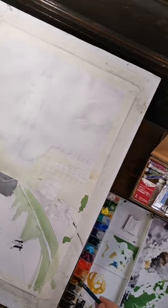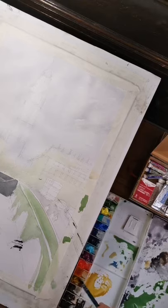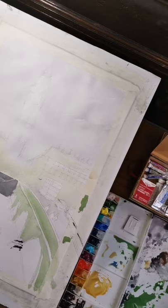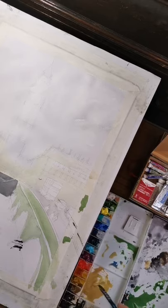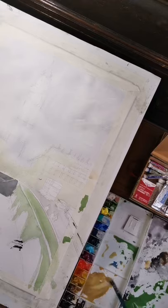Cool. I want to get this colour right. This yellow ochre is very vivid at the moment. We'll go in with a bit of grey. If you've guessed, I do like using Grey of Grey. Again, it's still very bright colour. So a bit of raw umber. Gonna make it a lot darker. I want to get a lot of this, so I want to add a lot of water, a lot of pigment.